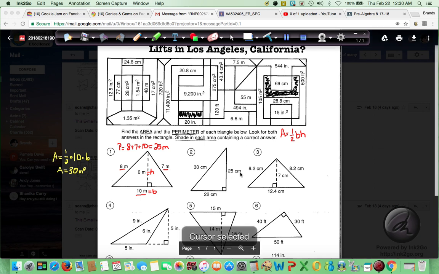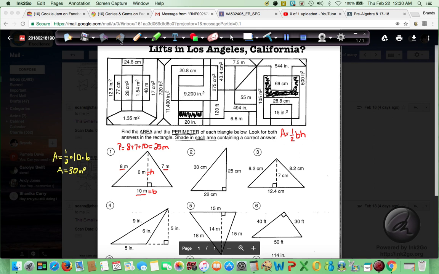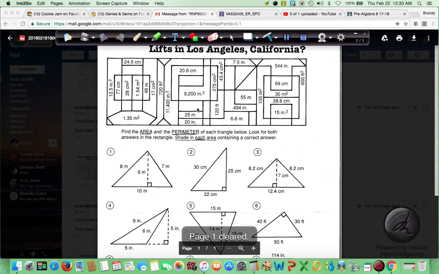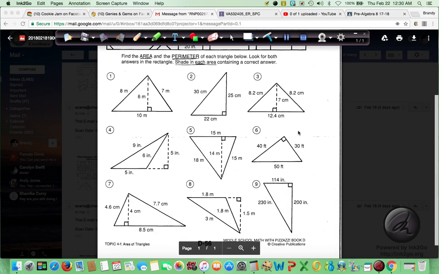Let's see, what's another good one? You know what? I'm going to clear this out and scroll down a little bit. Since we already understand the shading part, I really don't need that. So let's look at the math here. Which one looks difficult? Let's try number 6. Since it is laying down on its side, it could give you a little bit of trouble. So I'll do this one for you, but I think the rest you're pretty good at doing on your own. The perimeter is the easiest one.